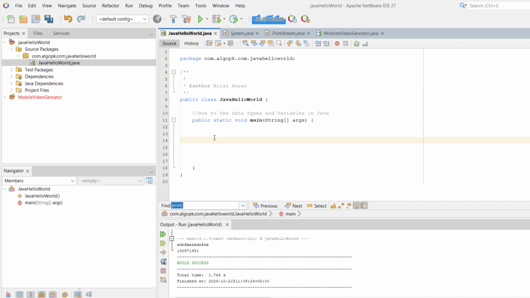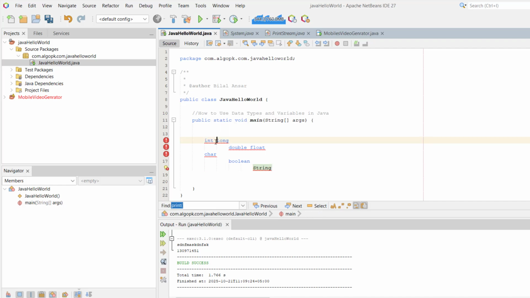We have different types of data, like integer, to store any number, and the other data type is double or float. So integer or long, let me explain it to you all. And char for storing a single character, and the other one is boolean, and the last one is string. So you can see the mostly used data types are integer or long.